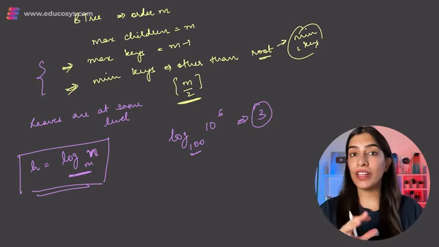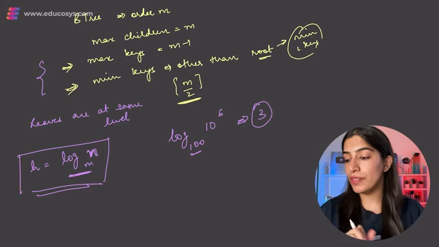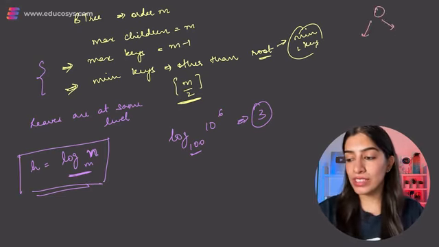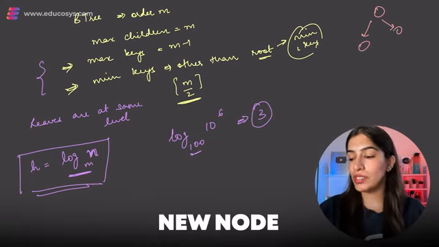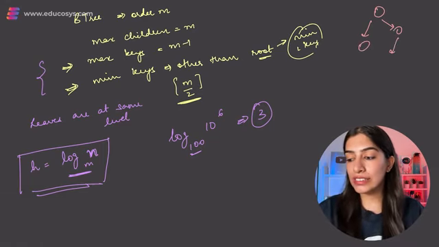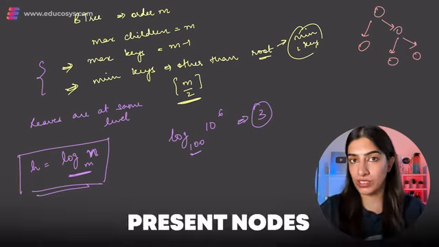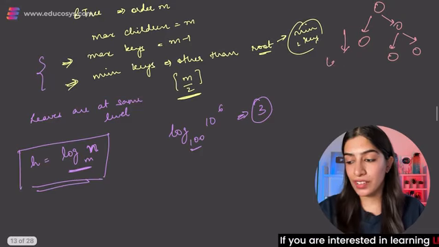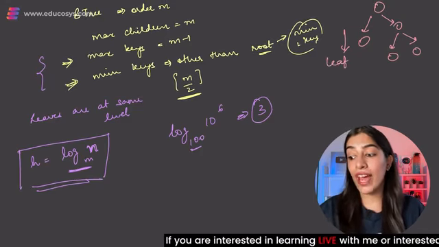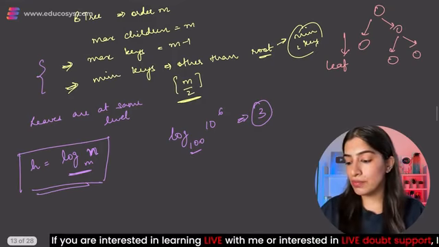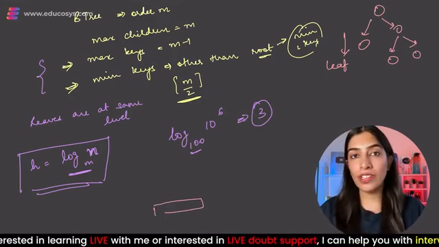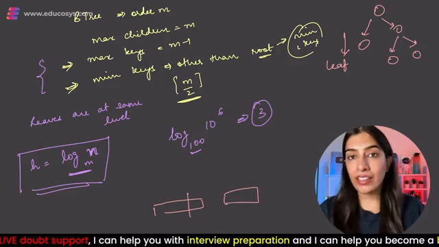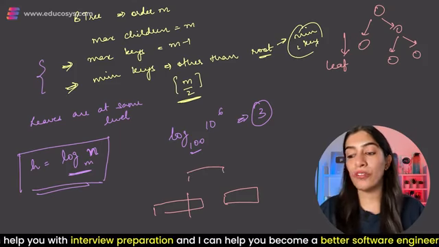Let's discuss one more very interesting and cool feature about B tree. Before that, just notice something about BST. If we have some nodes and we have to insert a new node, what happens? We compare, and the new node is inserted below the present nodes, right? So we are expanding the tree towards the leaves. In a B tree, once we have the maximum number of keys in a particular node, we are going to split it and a new node is going to be inserted on top of it.